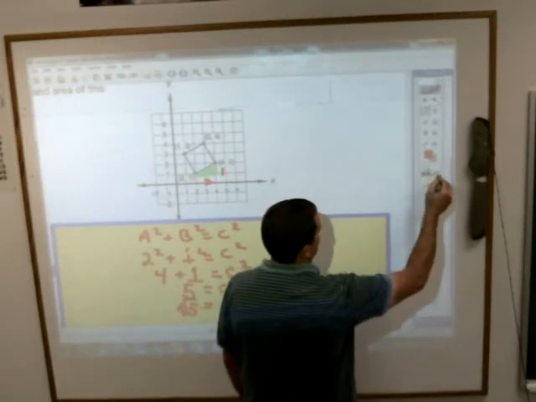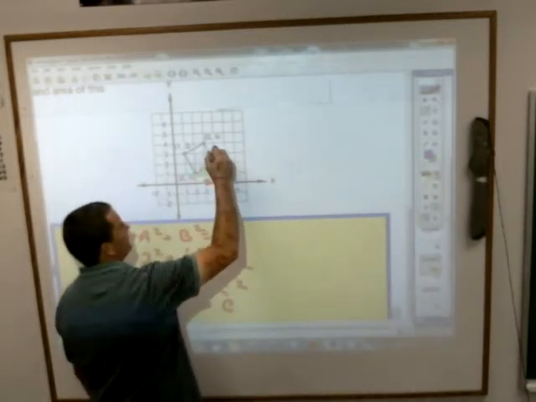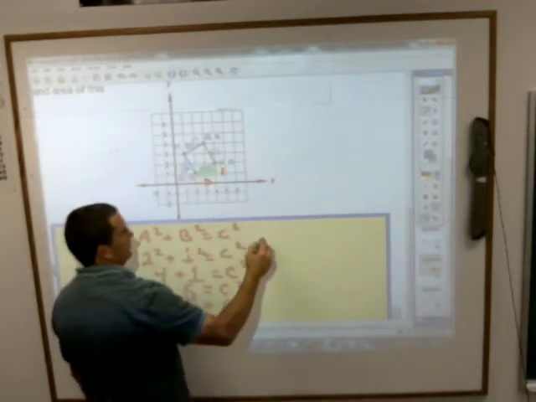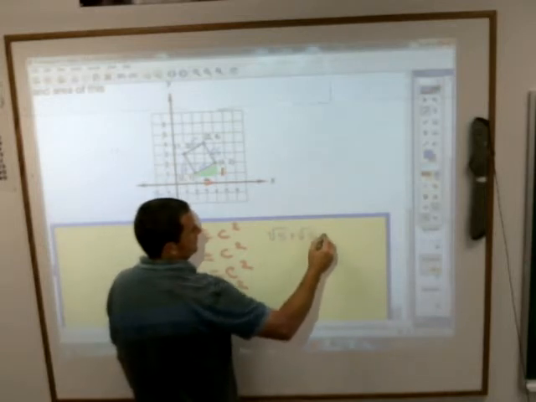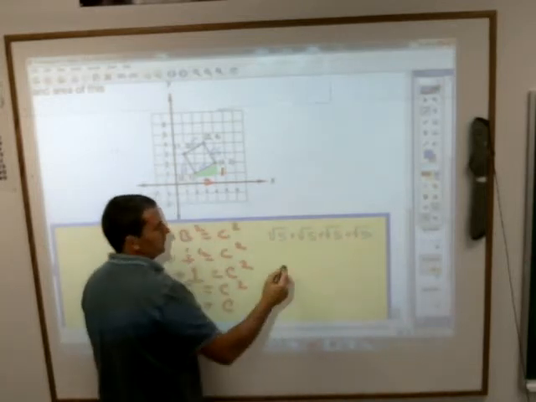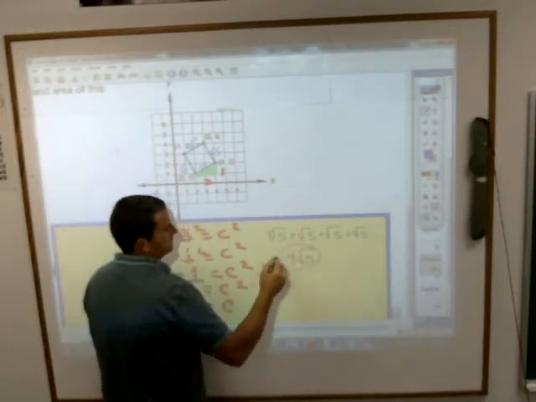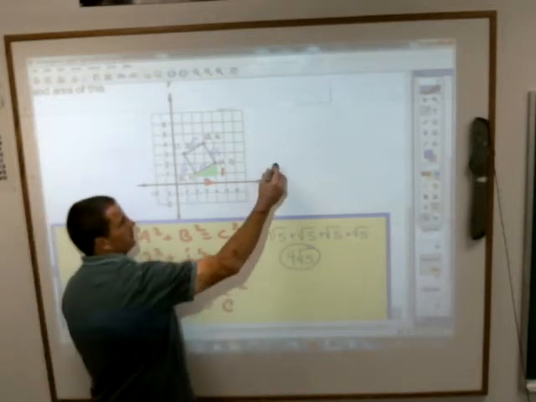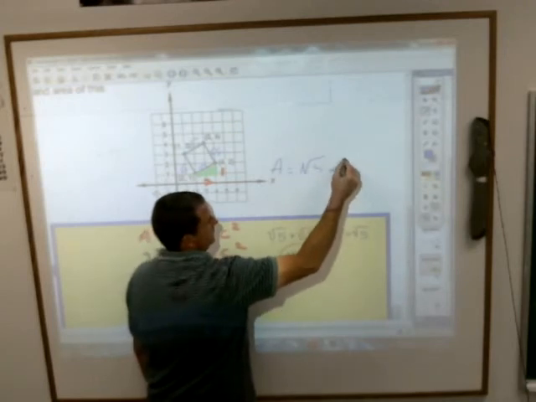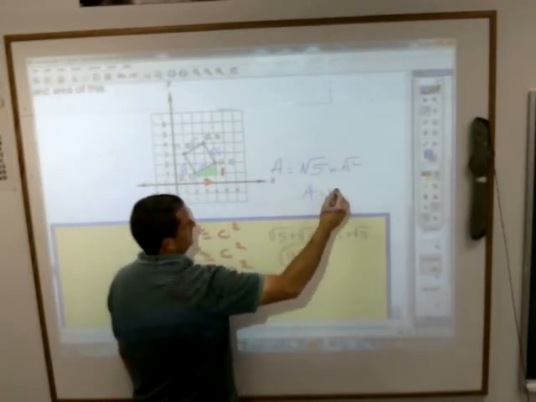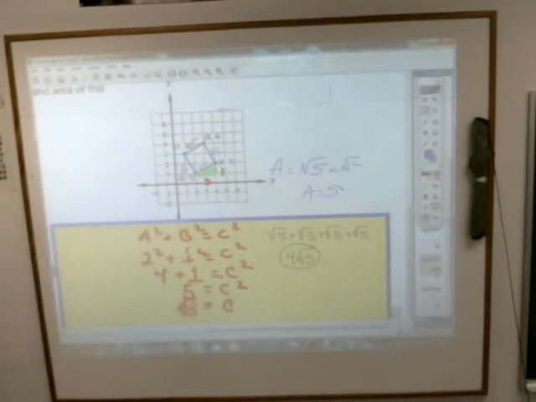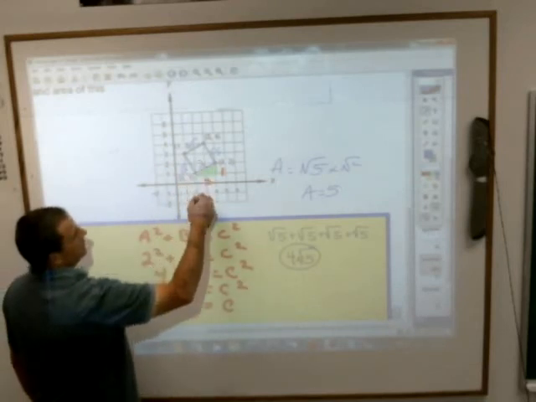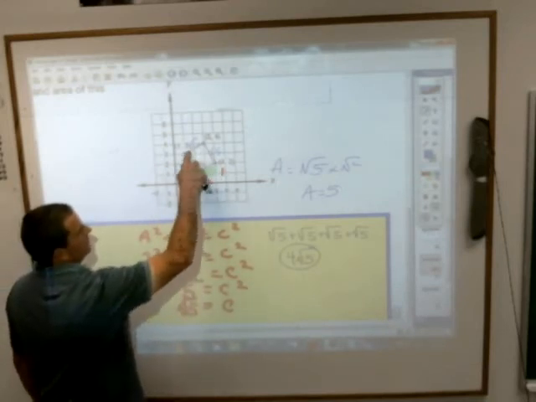So every side is the square root of 5. And if you're finding perimeter, adding the square root of 5 plus the square root of 5 plus the square root of 5 plus the square root of 5, you end up with 4 square roots of 5. Okay, you can't add, you don't do anything with the radicals. Now if I asked you for the area, it would equal the square root of 5 times the square root of 5. See, we should have done that one. If you look at it, that very well could be, because you could take this is 1, add those two together, it's 2, 3, 4, and 5.